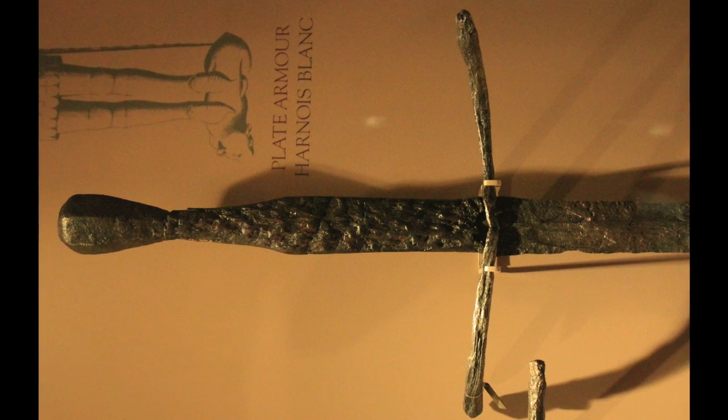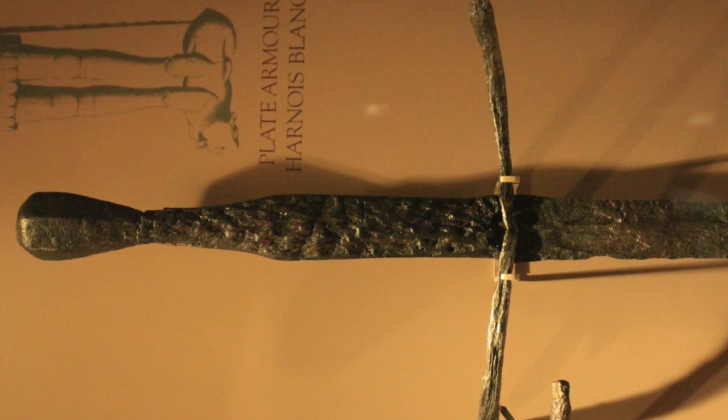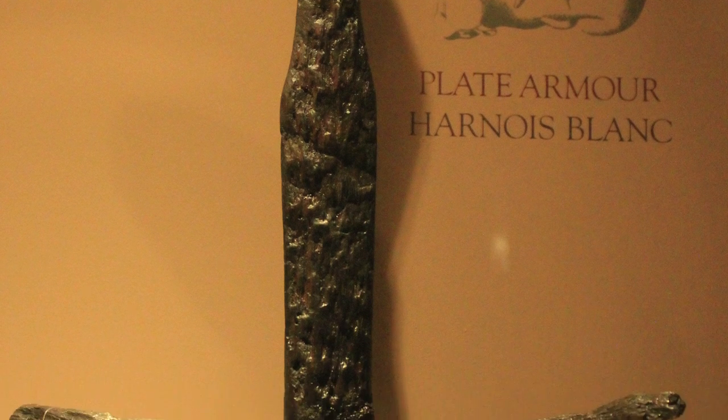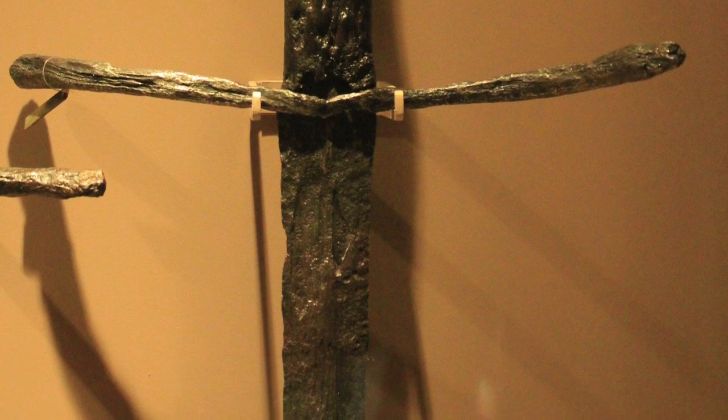Sword number nine dates between 1470 and 1480 from either Germany or the Netherlands, and even retains the original wood grip, which gives us a rare look at the way these two-handed grips were tapered. In the Oakeshott typology this is described as a scent-stopper style pommel, so named because of its clear similarity in shape to a perfume bottle. This type of pommel allows you to grasp it fully in your left hand when wielding the sword with two hands, giving full leverage along the sword's complete grip length. This style of fighting is documented in fighting manuals of the time, one of the most notable being written by Joachim Meyer. The guard also has a unique S-shape which would be difficult to discern unless seen in person. This sword retains a stout thrust-centric cross-section but is broadened in width for better cutting power as well.